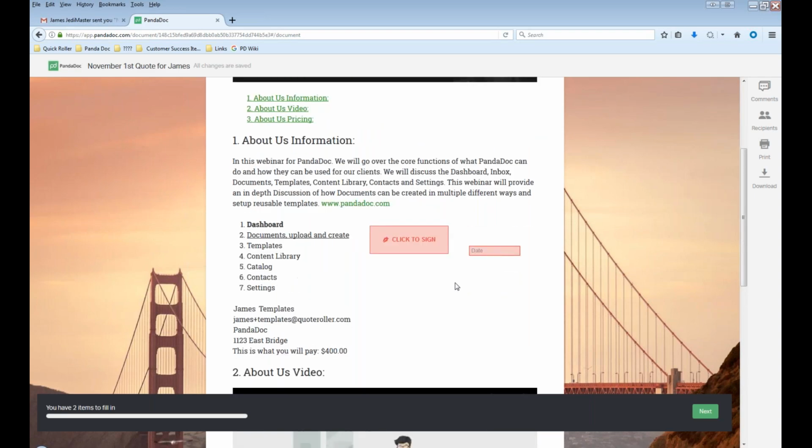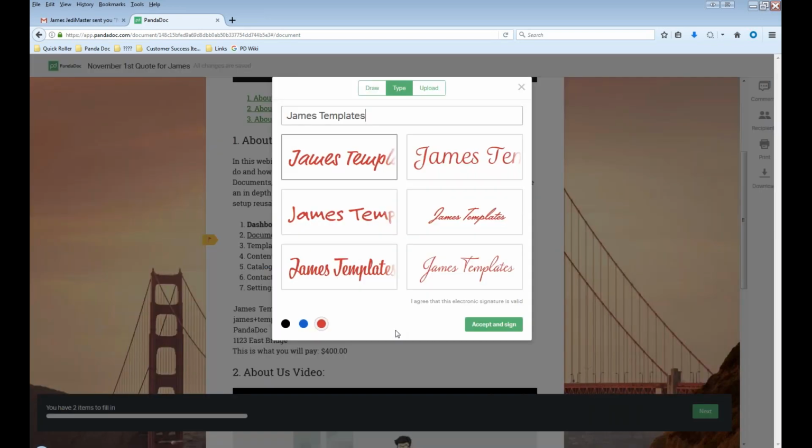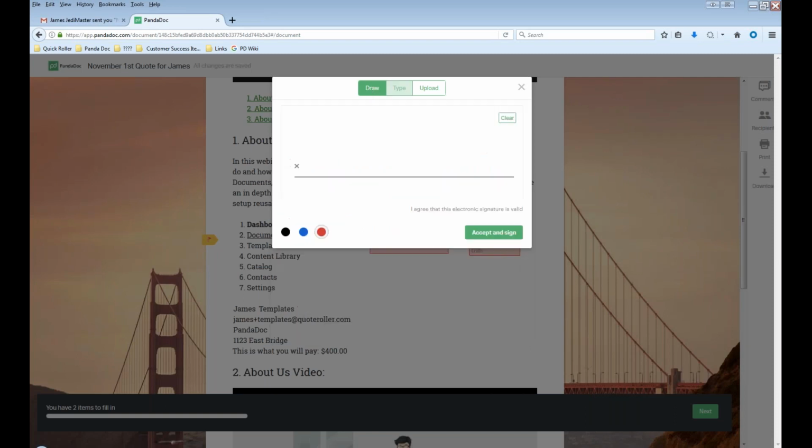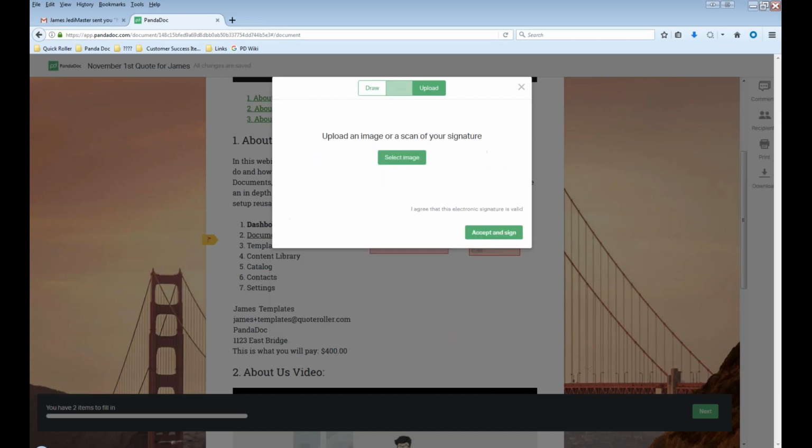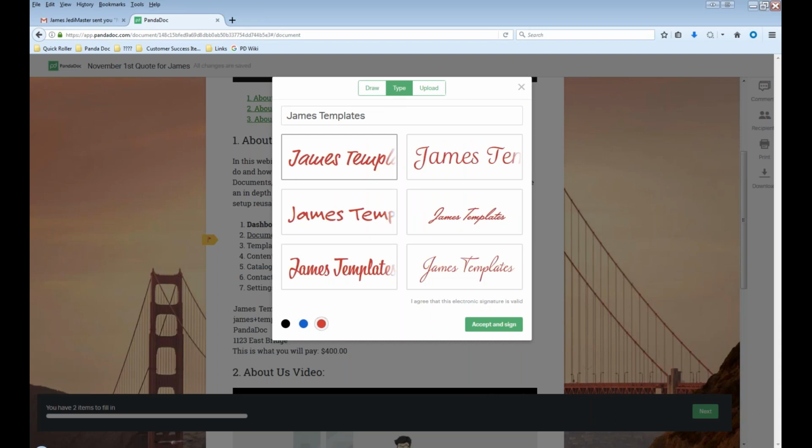Let's go ahead and complete this document now. We do this by clicking on each field, or we can follow this black bar, so click on next here. So here is our e-signature field. Once again, I could draw using our mouse, and they could change to a different color here, for example, from black, blue, and red. They could choose their type option. Their information would show here. They could choose one of those, or of course that upload option as well. So I'm going to use the type option today. I'm going to use red today, and I'm going to click on this one.